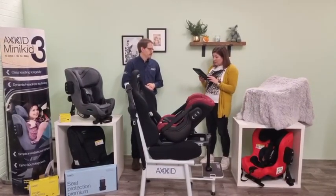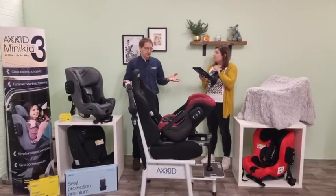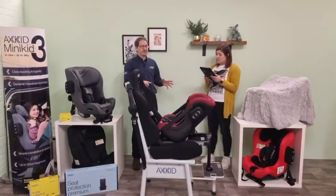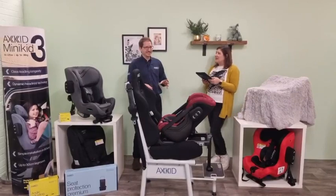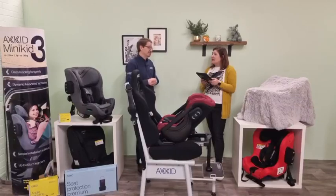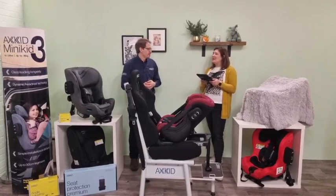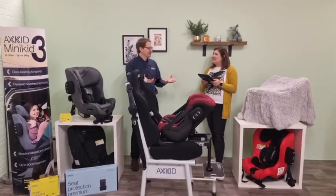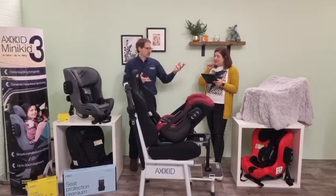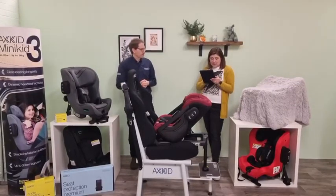Can you get a summer cover for these? Yes. Summer covers are available for all of them, and we do the bamboo cover, which is really quick and easy to take off. So great if you've got crumbs or chocolate going into seats. You can just whip them off, throw them in the washing machine. The other nice thing is you can tie-dye them. I didn't know if it was an official thing, because I've seen it on a few pages about the tie-dyeing. You can tie-dye and so you can make your seat completely unique to you. How amazing is that? That's available for all our seats. There's different ones for different seats, because obviously they're different shapes, to fit on properly and be safe.